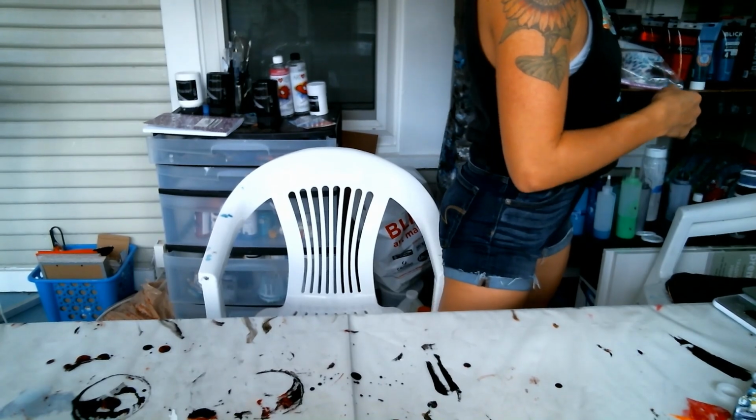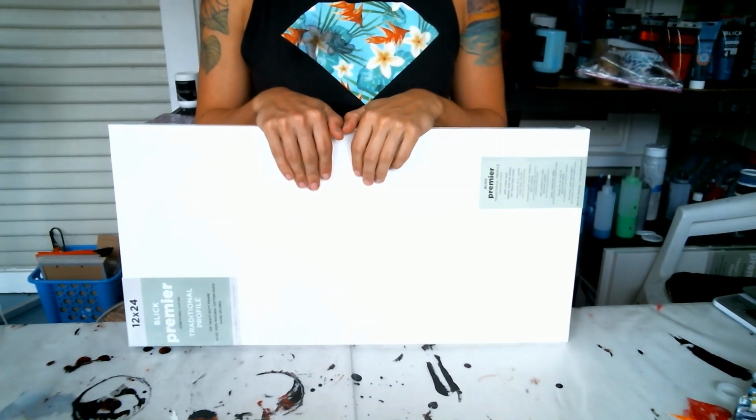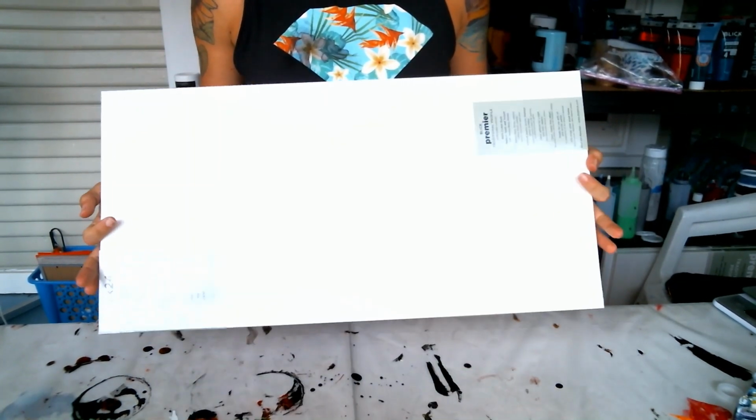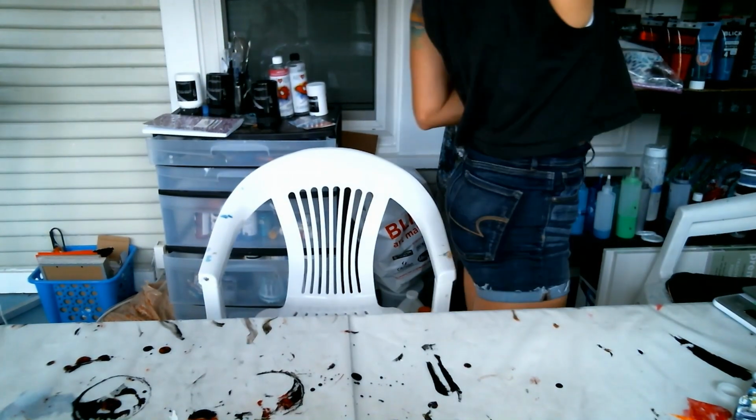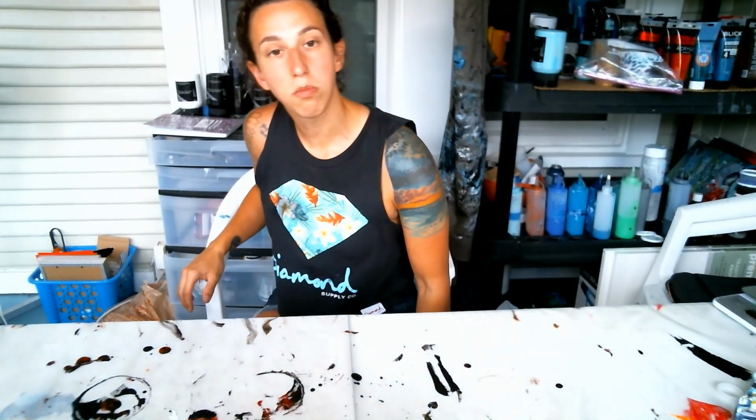The next thing that you're going to need, obviously, is something to paint on. So canvas is usually what I use. This is just the first one I grabbed, but any kind of canvas is good. You just go to the craft store and usually they'll sell big packs of them. You can also use wooden boards. You can use glass. Honestly, you can pour on virtually anything. Tiles work great. You can make little coasters with those. So just something to pour your paint on.